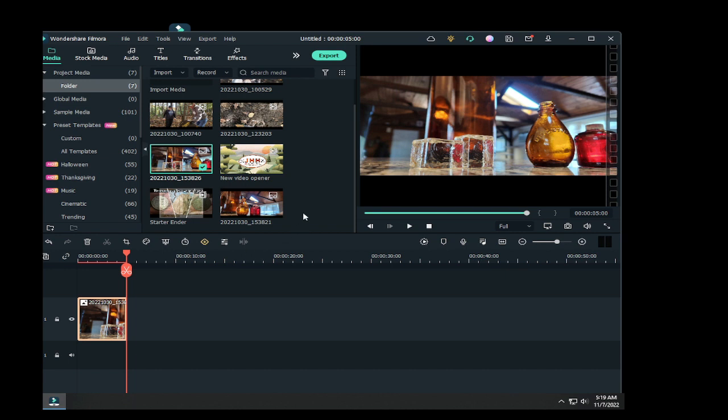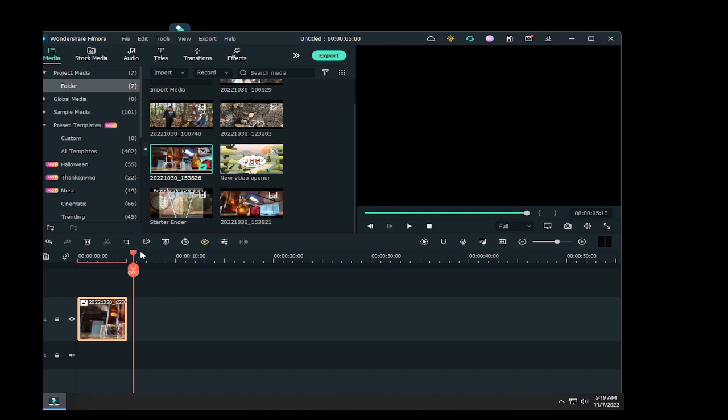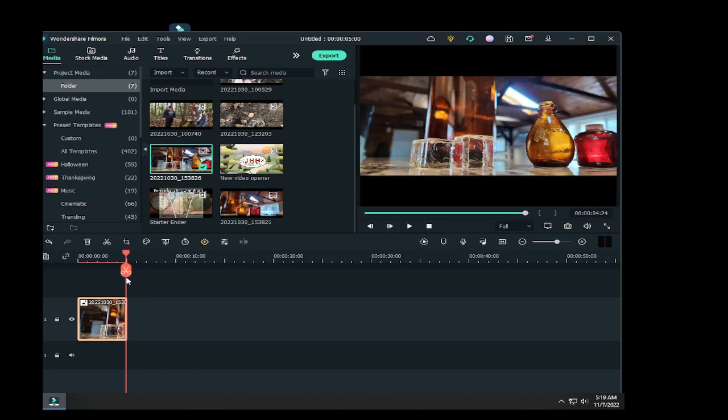Then I add my opener. Right here's my opener. I don't have to move anything down here, but you can later to look for different things. If I lose my spot, you want to make sure you add the next one right at the end, so there's no gap and it's not overlapping. Sometimes you can overlap if you want to do a special effect, but I don't.